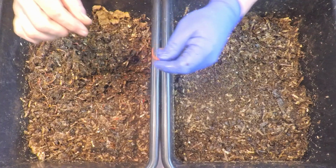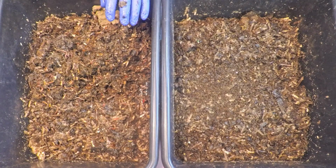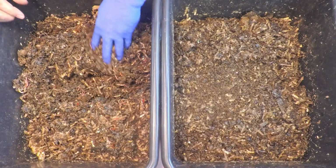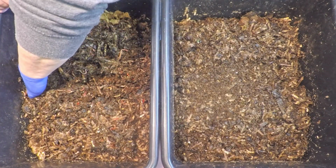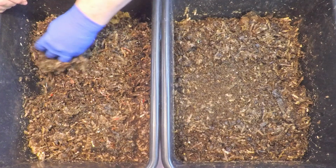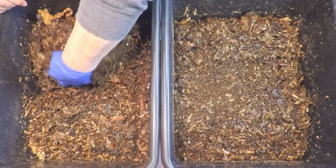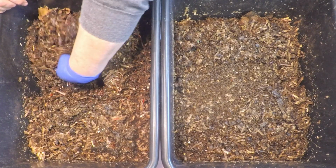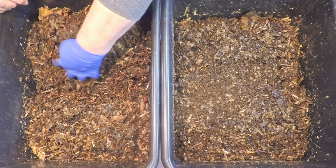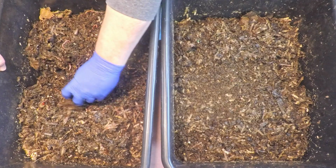I was a little bit sloppy with the preparation of the radish leaves last time, and each system received a bonus rubber band, which I knew would be picked clean of all the leaves that were tangled in the rubber band. I spent like a good 30 seconds trying to disconnect the rubber band from the bunch of leaves that it was attached to, and I couldn't pull it off, and I just said, you know what, we'll remove it after all the leaves have been taken care of. So we'll have another one over in the other system too.